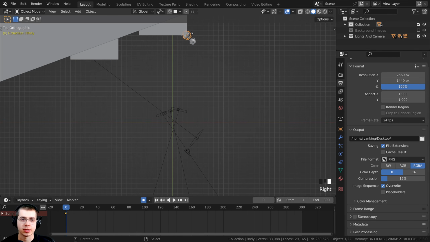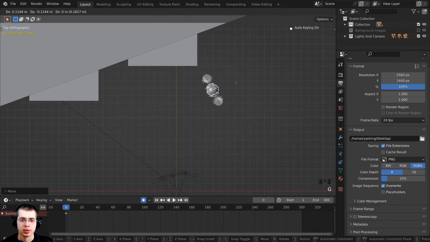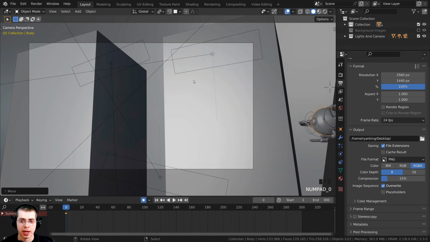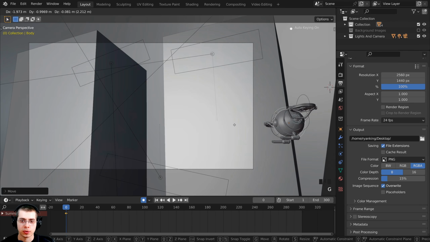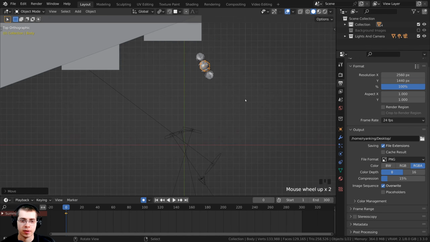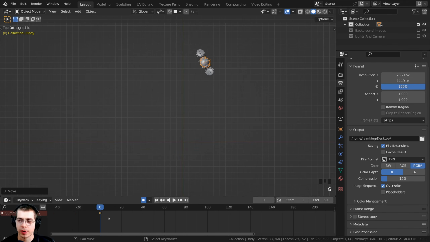So what I'm going to do is select the body object and move it back, rotate it over, so something like that. And then also press the 0 on the numpad to go to the camera, and maybe I'll bring the drone forward a bit. Alright, that is pretty good, so I'll press 7 on the numpad for top view, and now I can just click on this to hide the lights and camera collection. You can see as I'm moving this around, we were on frame 0, and so I added a keyframe there on frame 0.